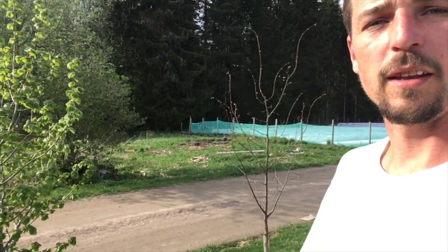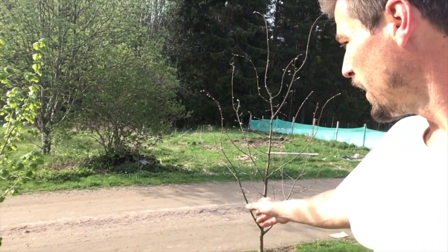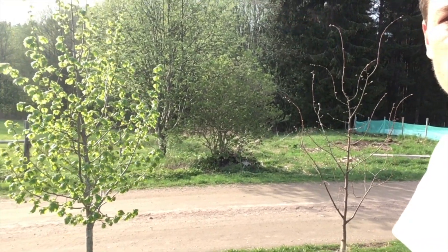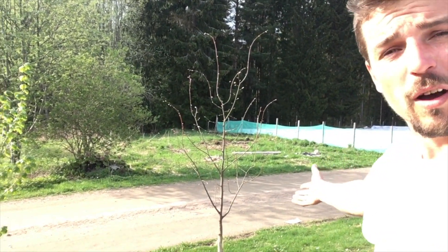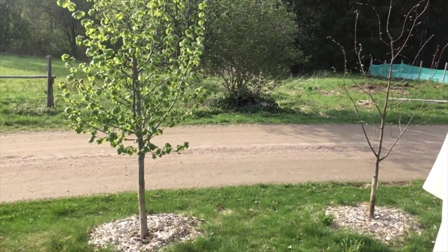Behind me is a great example of digging the right size hole when planting trees. If you're doing it by hand on a small scale, it's really important to dig a big hole. These are two Tilia trees - Tilia platyphilis and Tilia cordata, large and small leafed lime. This was the first tree planted at the farm by a small French guy and he dug a small hole. The tree is doing fine. But then my friend Joe came, he's a big strong Welsh guy and he dug a huge hole. And the difference is remarkable.